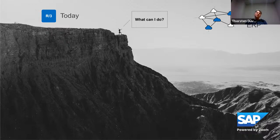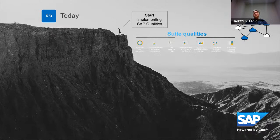your composable ERP. And for sure, you have to define your business and to define your processes. That is the most important one. But the other important one could also be the technical approach. So how can I then start or do my first steps? What could be a bridge, or some help, to really come from my R3 system on premise to a world of composable, of hybrid composable landscapes.